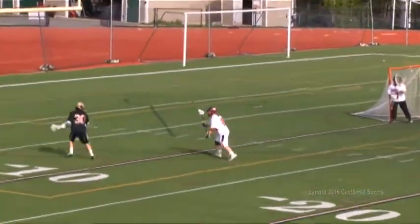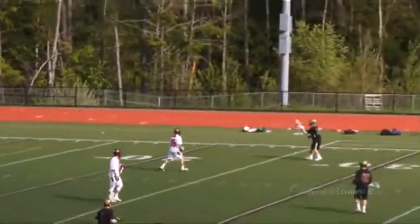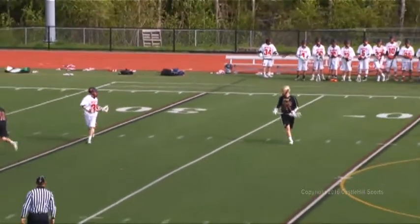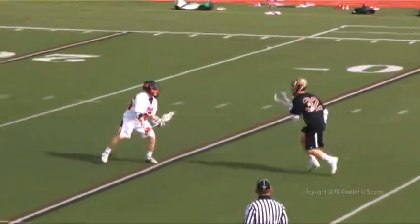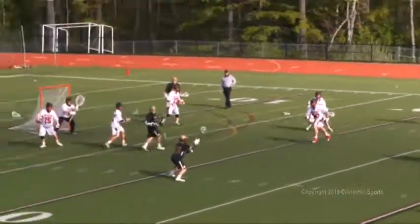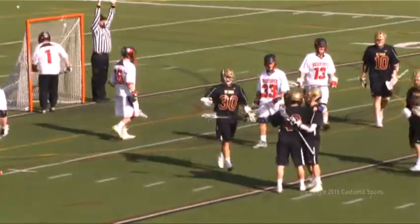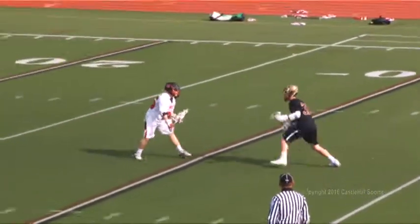That is a good play by any player that can get their feet on it to get it outside of where the scrum is, for sure. It looks like BC High is going to go 3-3 here, with one guy at X they're going to keep as a backup. They're going to rotate out. Bring it up to Green in the top. They find an opening, and he's wide open. Wide open. That was Cuozzo with the goal for BC, making it 4-1 at 5:38 of the second.